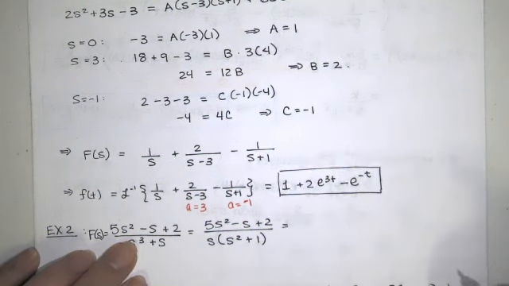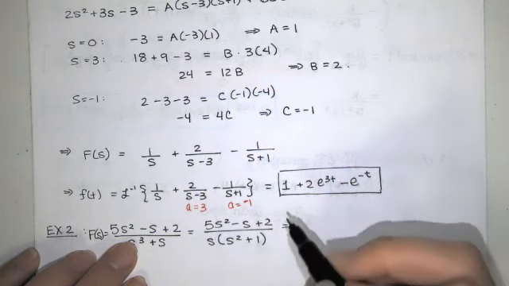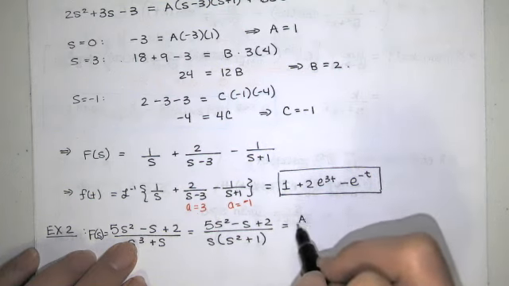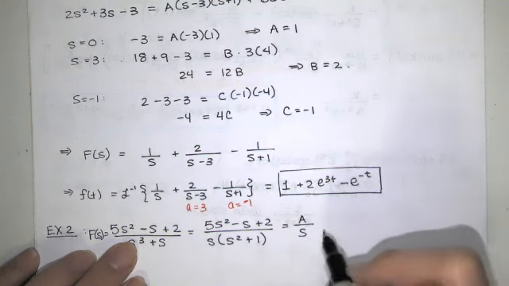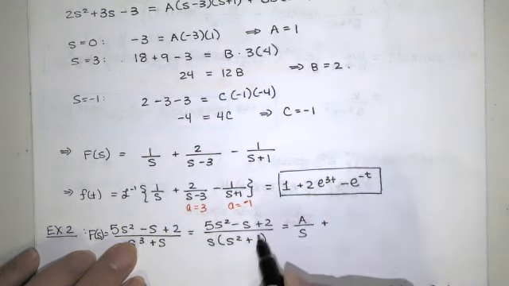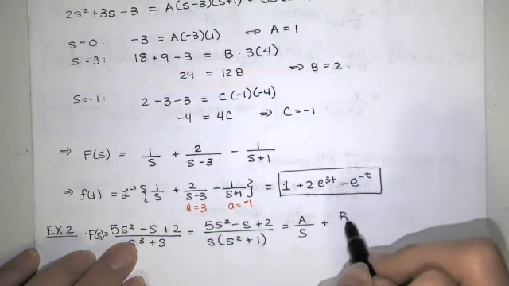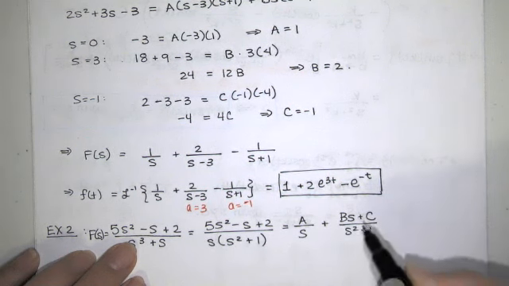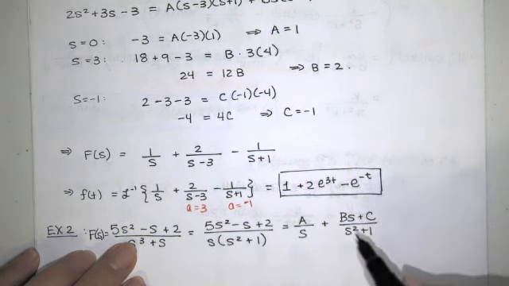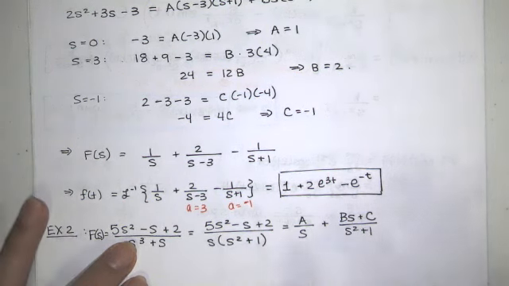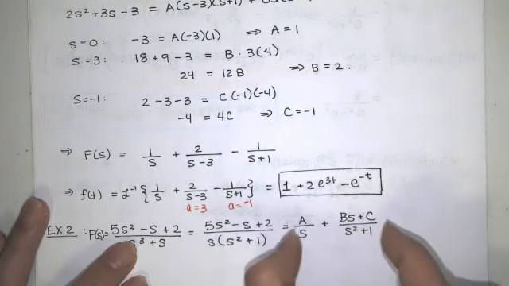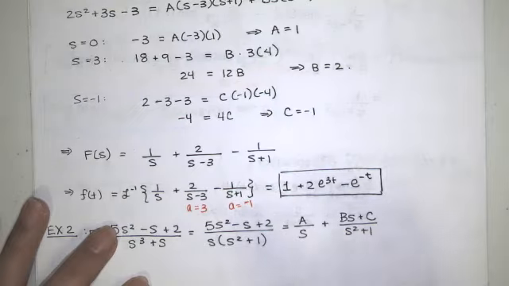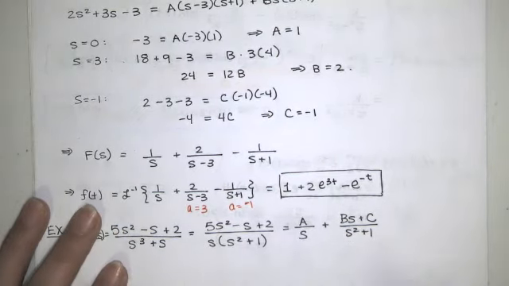So when you set up the partial fraction decomposition, since you've got a linear factor and an irreducible quadratic factor, what you're going to end up with is a constant over the linear factor. That's what happens for all of our linear factors. Plus, for an irreducible quadratic, a constant times your variable plus a constant over the irreducible quadratic. Now remember that variable is not an x anymore, it's an s this time. So that's what's appropriate here. Now we want to find the values of a, b, and c that cause this expression to equal this expression, and that's going to require multiplying by the LCD, which is the original denominator.